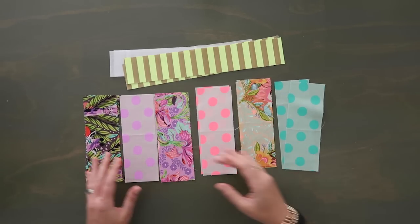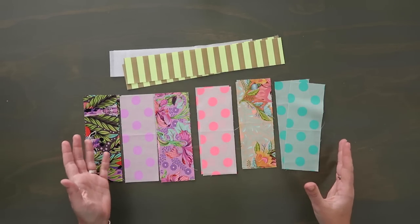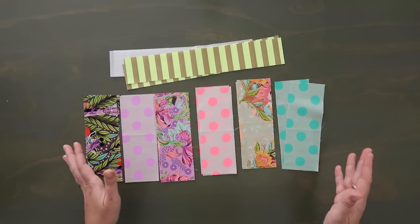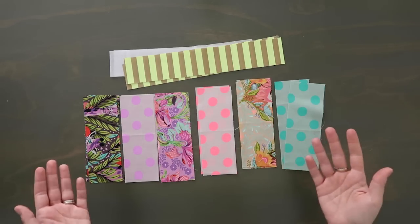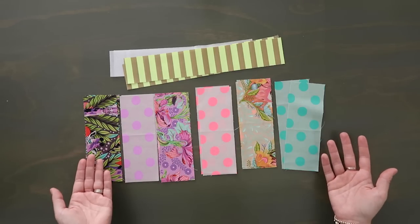You have a couple options here. You can make a bunch of little blocks that have a checkerboard look, or you can do stripes. I'm doing stripes. If you have the kit, you have enough material to do either one. So totally up to you. I just like the stripes because they're really quick. So if you want to do it like I'm doing it, the front and back panel, each panel has 6 strips. So you're going to need a total of 12 of these strips.